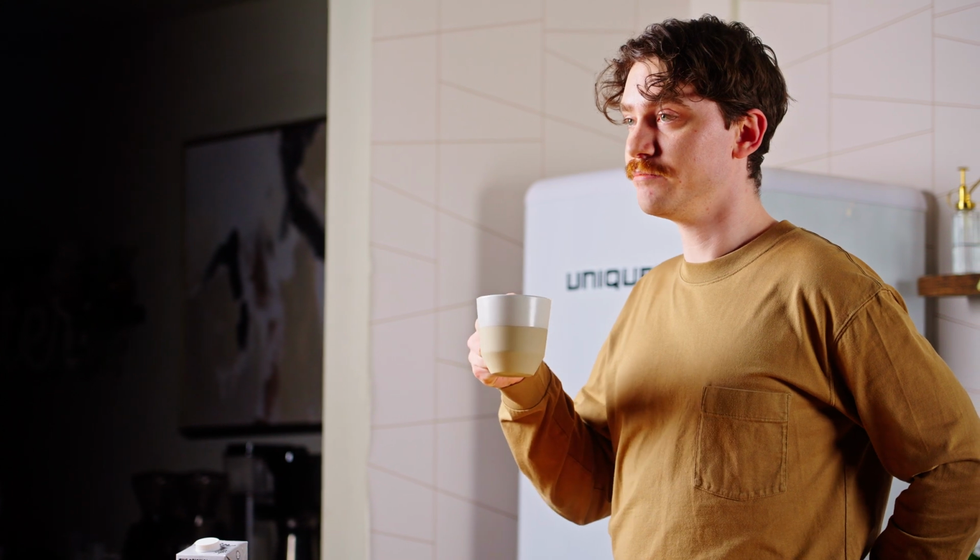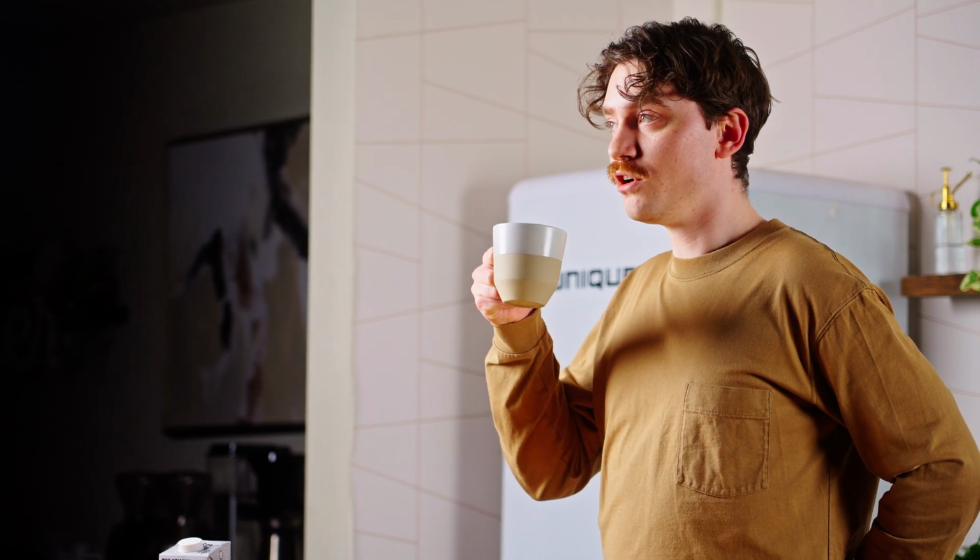It is good. I feel like at first, when you're having most oat milks in coffee, it almost feels like it's the same as drinking it with some whole milk, or maybe some 2% milk. But then on the back end, you get a little bit of that dryness, not verging on bitterness, but dryness in the back of your mouth. And that's definitely there in this cup. But overall, because it doesn't have that overwhelming oat flavor, it balances pretty nicely with the coffee.